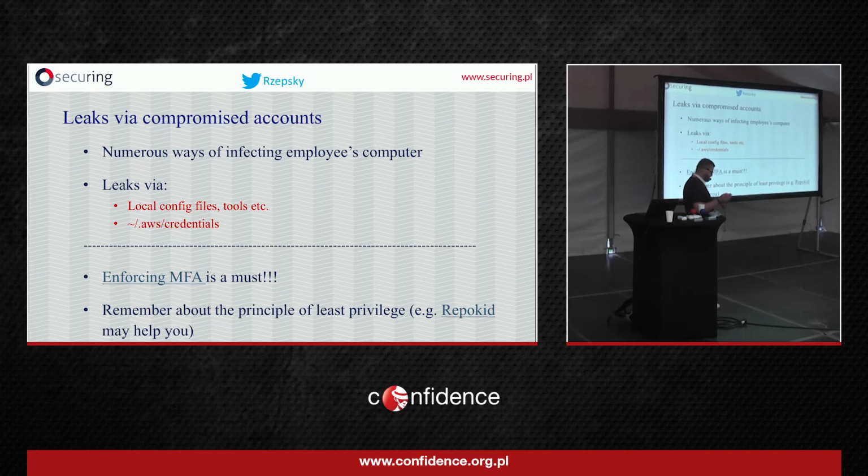All right, so of course there are numerous ways to infect employees' computers. You are the experts here, so you know exactly how it works. However, on the compromised computer, you can always find the local config files, and if you are using AWS, there is .aws credentials, and all the keys are stored there. So enforcing multi-factor authentication is a must.